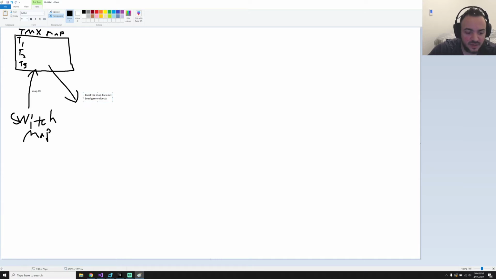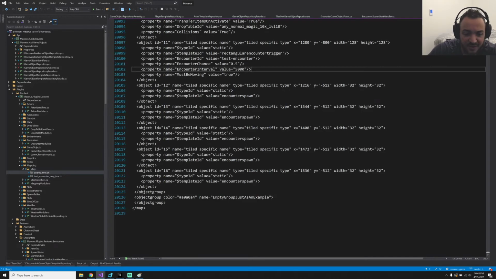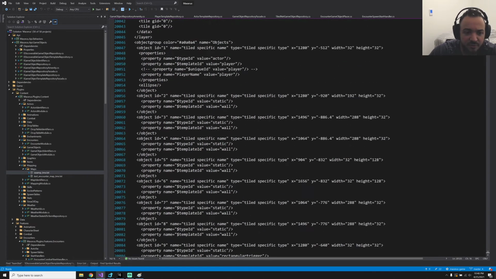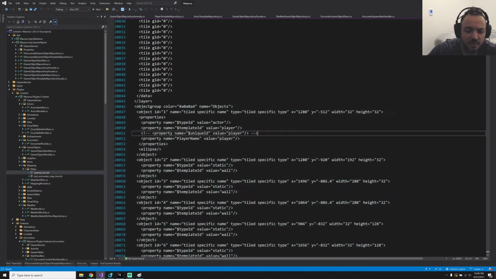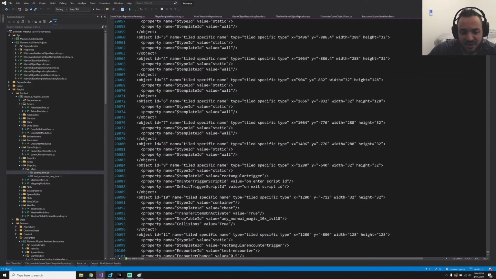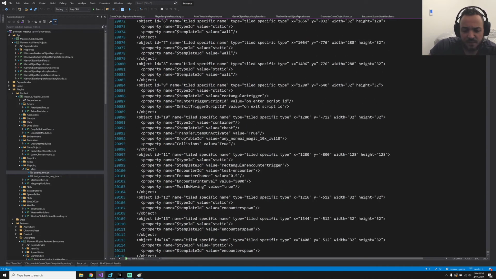And that loading of the game objects, if I just flip back to the Visual Studio really quick, that's this section, where it says object group, right? So the way we handle that is that we use the facade pattern a lot. So we have a facade that's basically like a repository and a facade put together, or a factory and a facade put together, I guess. And based on the type of template, we have different things that can handle that.